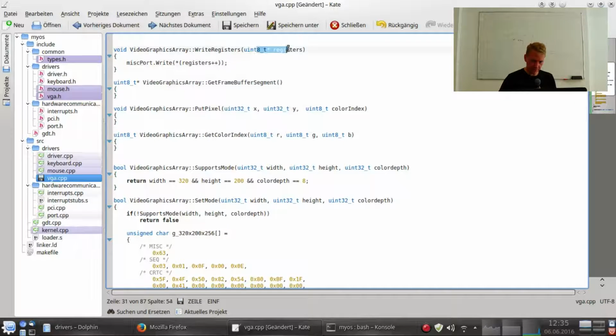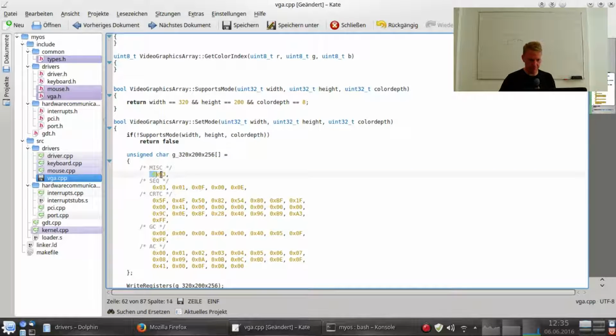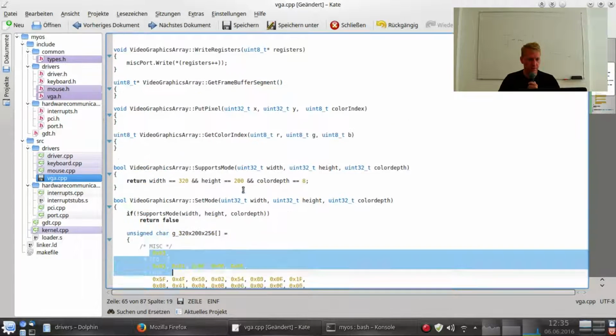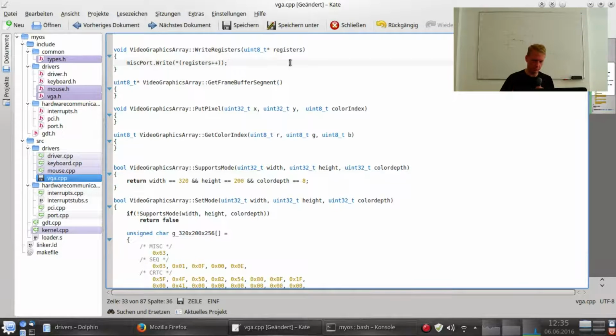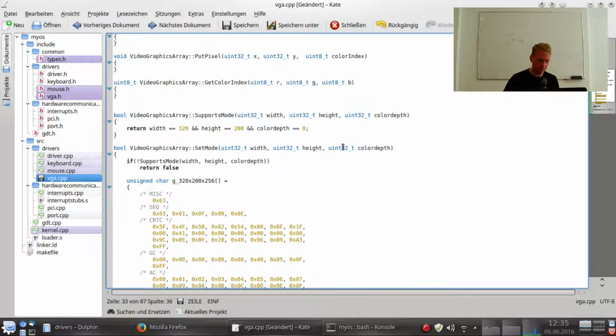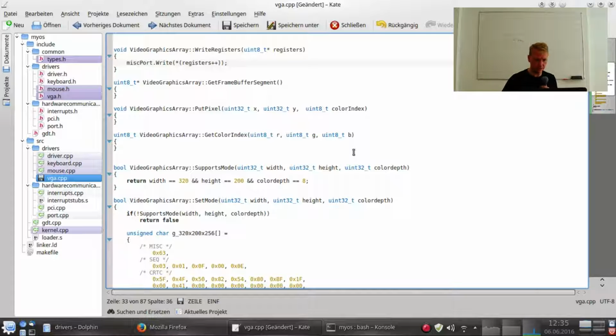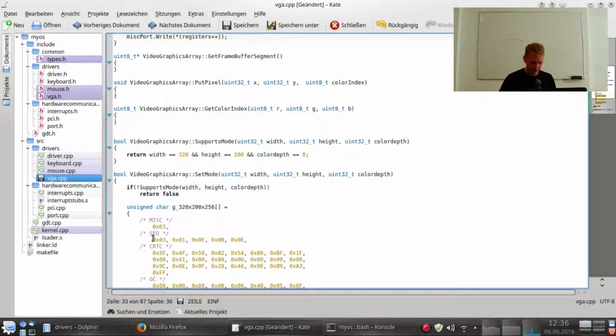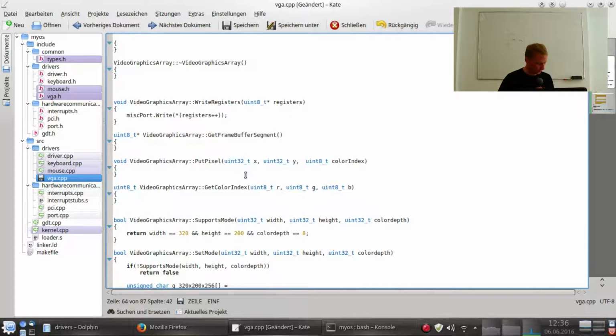So we get this pointer to the register entries here. And then we just write the first one to the miscellaneous port and increase this pointer, because the data that we had in the miscellaneous we don't need anymore, so we can basically just discard the old pointer and have it now point to the next memory location. Then we have 5 values that we write to the sequencer.